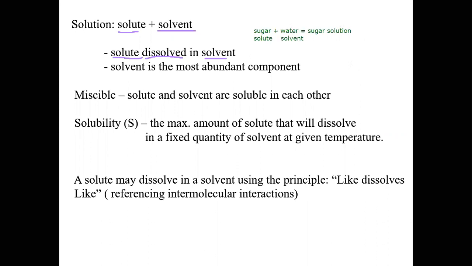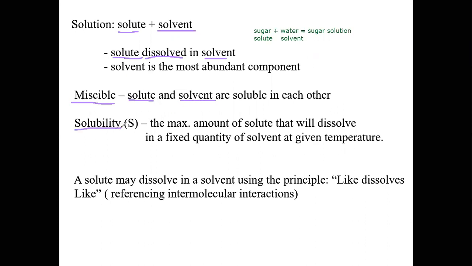So again, water is in greater abundance, it's the solvent. Sugar, which is in less abundance and was dissolved into the solvent, is the solute. Now, sometimes to describe if something is soluble in a solvent, we say miscible, usually referred to as liquid. So if your solute is a liquid and your solvent is a liquid, we say the solute is miscible in the solvent. So for example, ethanol is miscible in water, or hexane is immiscible in water.